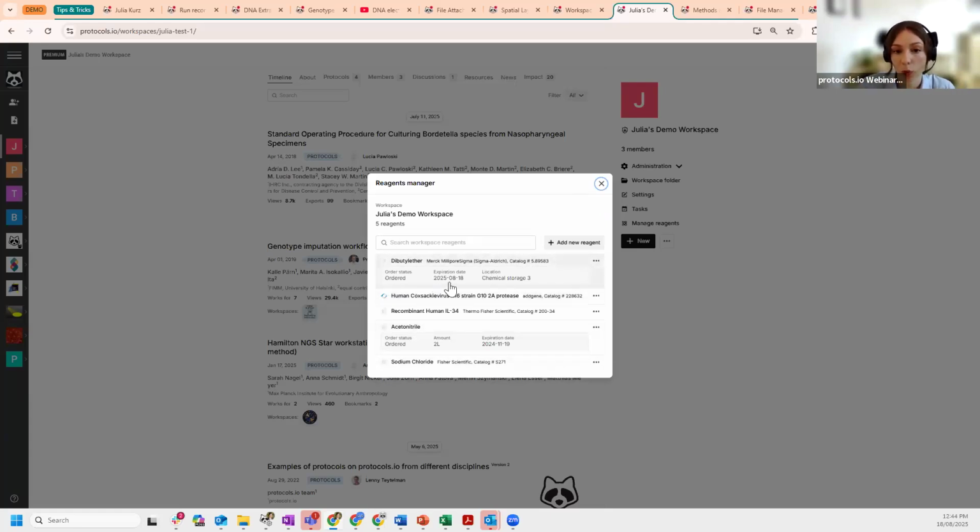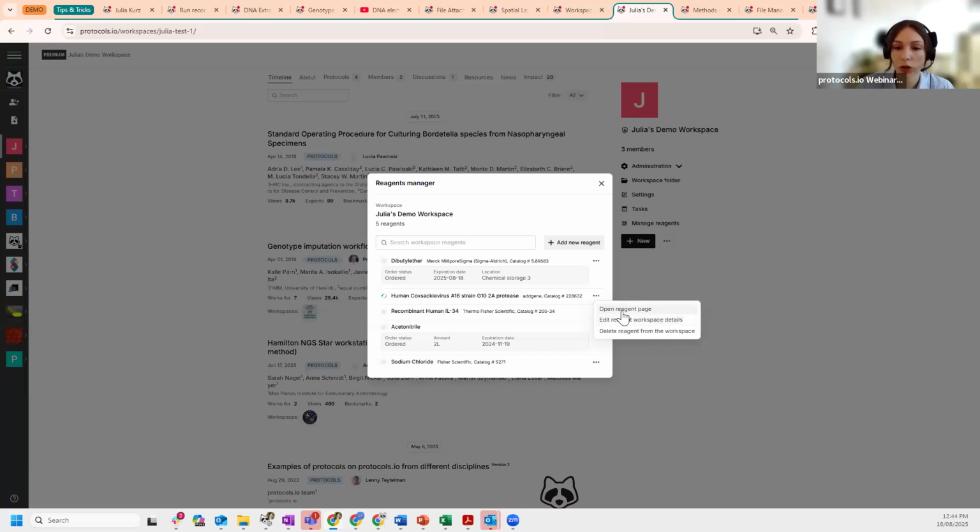And then so if I go back to my reagents, I can come in and edit them and say, for example, what might be the expiration date, where is it located, how much is available. I would access this information by going to Edit Reagent Workspace Details.